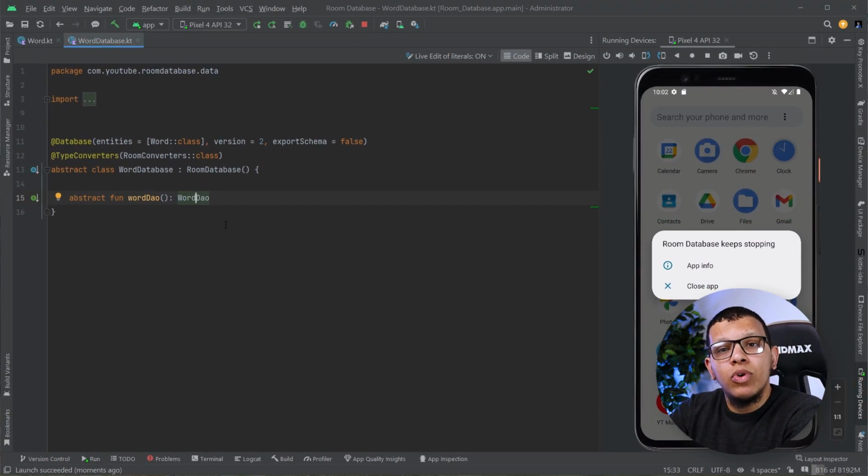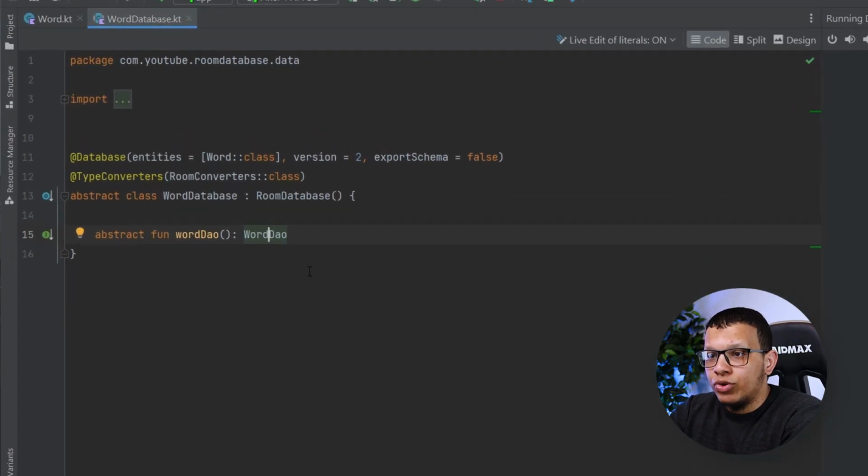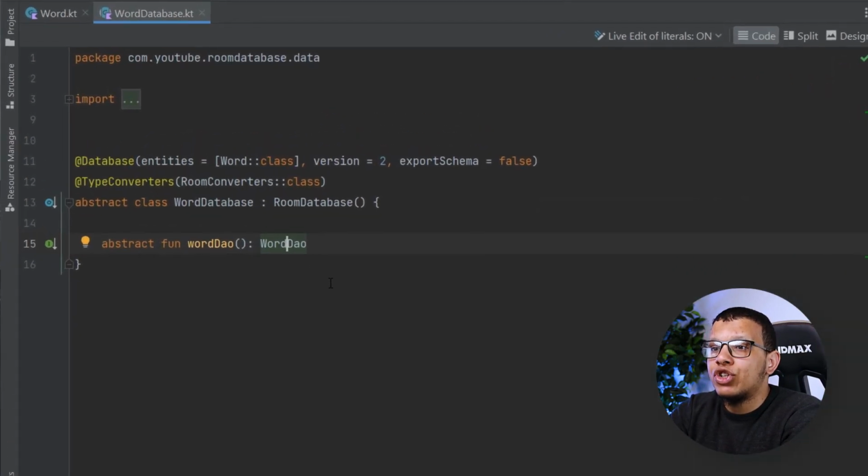Now there are 2 workarounds here. If you are currently building the application and there are no users right now, you can easily update the schema while you are developing, that's perfectly fine. But migration plays a crucial role when the application is in production and you have many users.